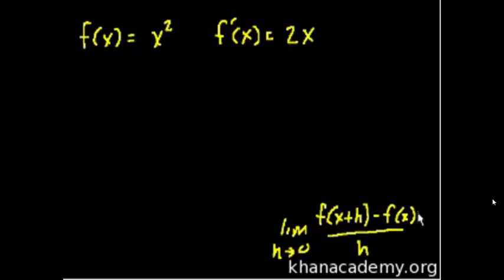And I used this definition of a derivative, which is really just a slope at any given point along the curve, to figure this out. That if f of x is equal to x squared, that the derivative is 2x. And you could actually use this to do others. And I won't do it now. Maybe I'll do it in a future presentation.